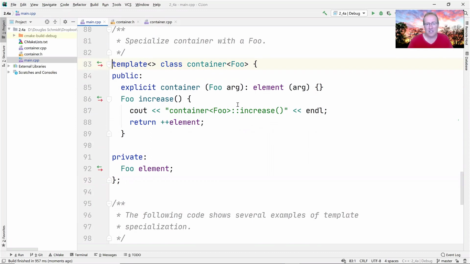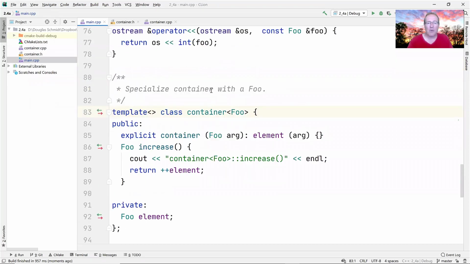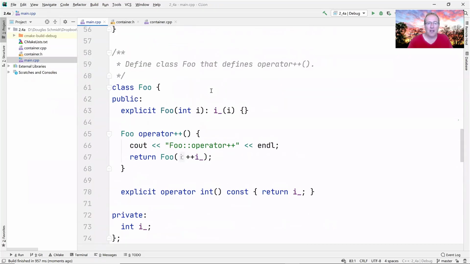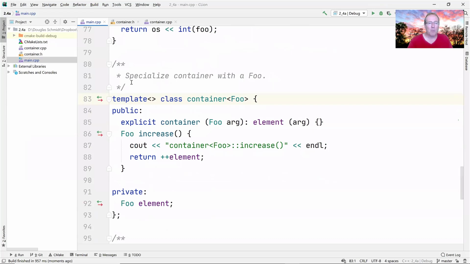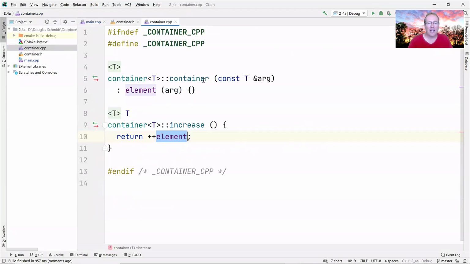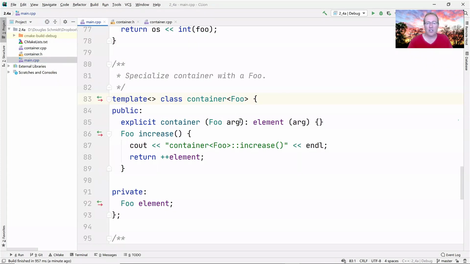And as you can see, it's going to look very much like what we looked at before. You notice how we can change the parameter type if we want to. So before, container took in a const t arg, and down here we can actually change it just to take an instance as opposed to a const ref, or we could change it back to const. Either way will work fine. The point is you can change it. That's the main thing I want to show you.